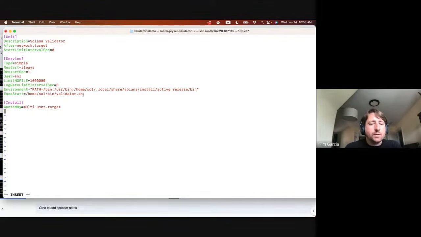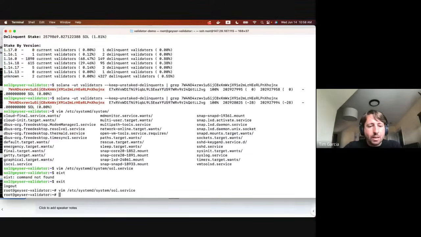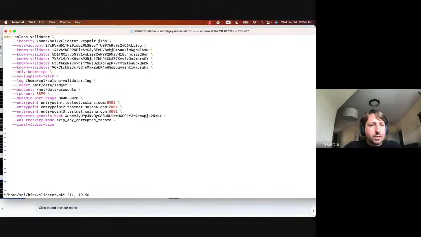Yeah, so the thing I wanted to check was that this is the correct path to the startup script. So let's do that. /home/sol/bin, .sh. That looks correct. The other thing you want to make sure is that you have the exec command here before your solana-validator. That's useful for the next thing that we're going to do, logrotate. If you don't have that exec and you have logrotate set up, your Solana process could die every time logrotate rotates logs. So make sure you have exec there.